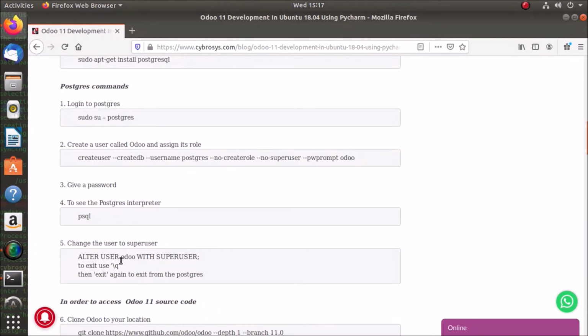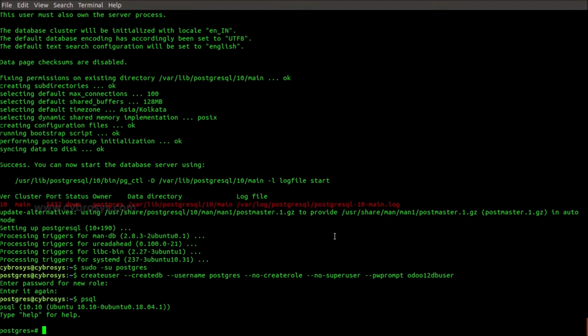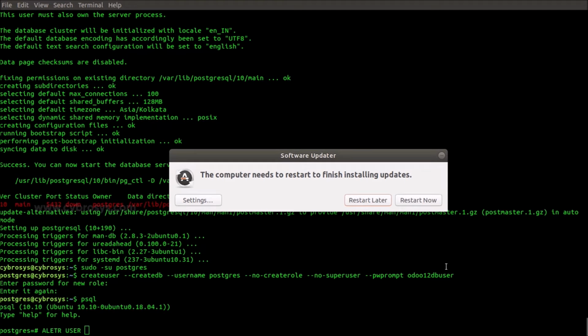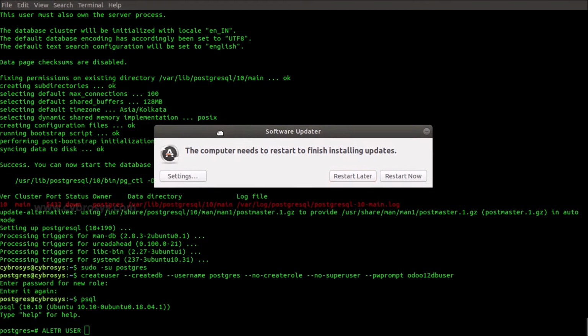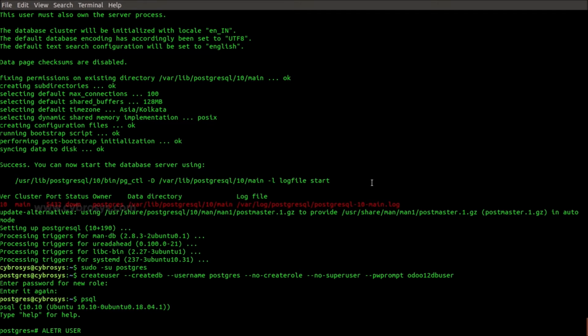And now we have to alter our user to superuser. So for that, I'm giving the command alter user. What was the name? My system is asking me whether I should restart and update the system. No, we can't do it in the middle of a video, right? So restart it later.